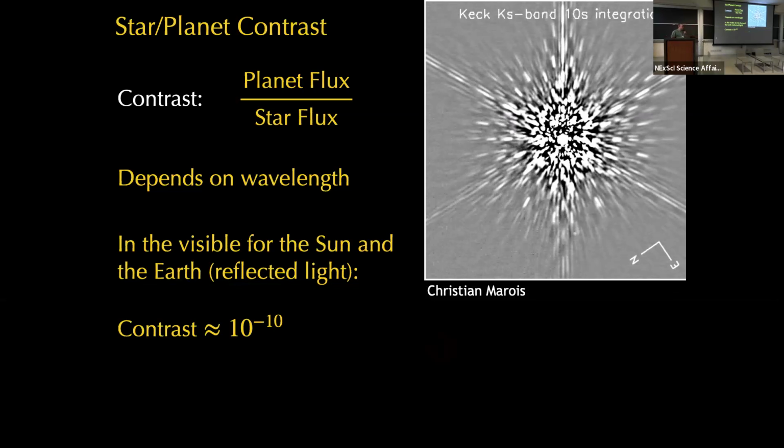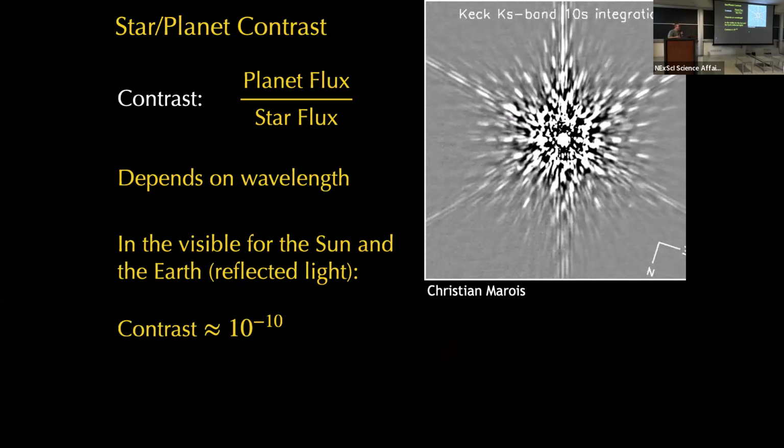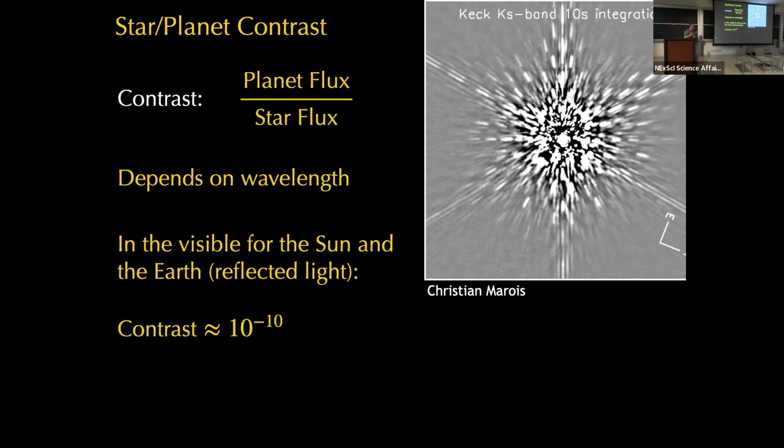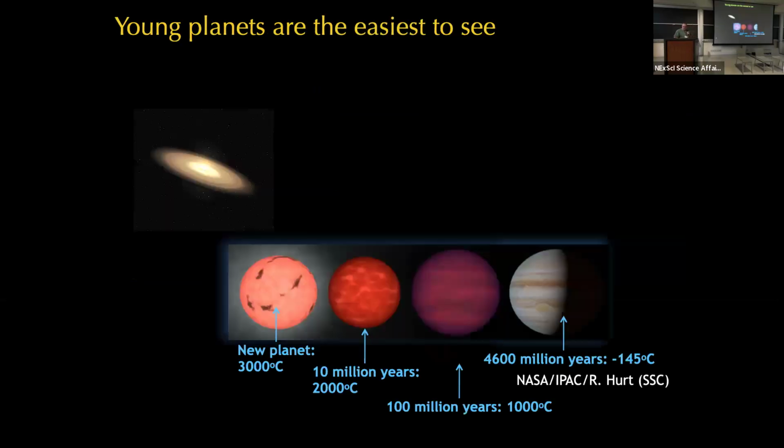And the most basic thing is find brighter planets. Can we find a planet that's brighter than Earth is in reflected light? And what works out really well is young giant planets. Young giant planets are still hot and bright from their initial formation, and therefore they have a more favorable contrast ratio with their star.